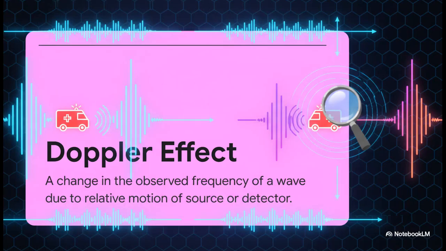You've probably heard of this one, the Doppler effect. As a sound source, like an ambulance siren, moves towards you, it essentially chases its own sound waves. This bunches them up and decreases the wavelength, which you perceive as a higher pitch. But once it passes you and speeds away, those waves stretch out, and the pitch drops dramatically. It's a perceived shift in frequency based purely on relative velocity.